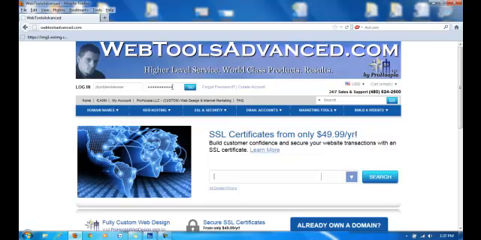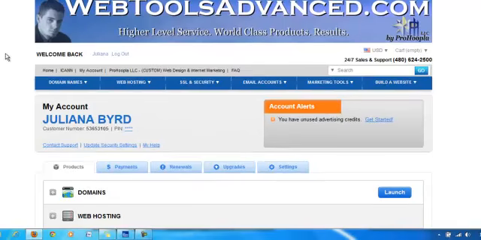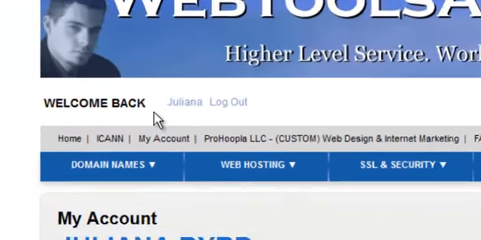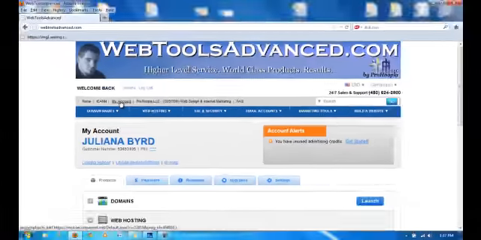Of course, logging in is going to be the first step here. Go ahead and log in. And then, unlike the GoDaddy version of how to get to where we're going right now, over on the right-hand side of the screen, the black My Account button is not going to be there. For this builder, directly under where you just logged in, My Account, click that.